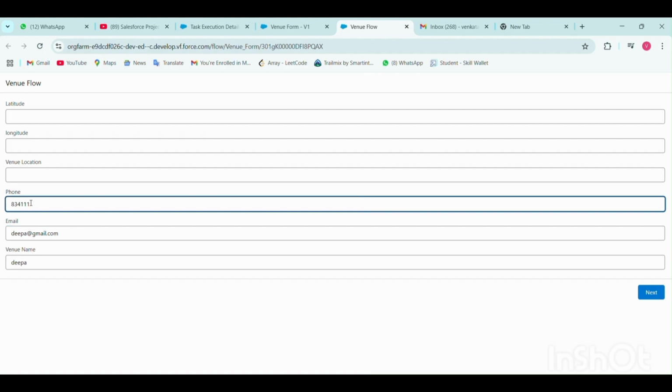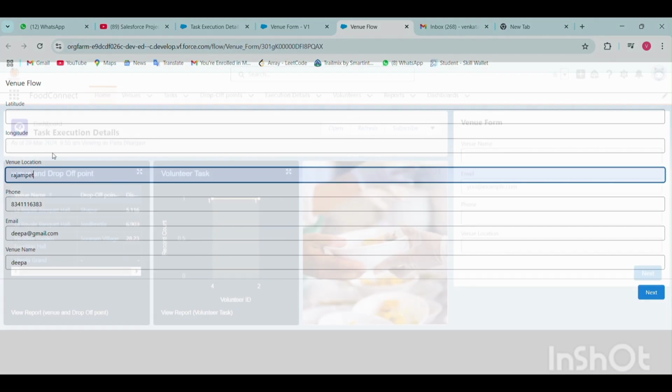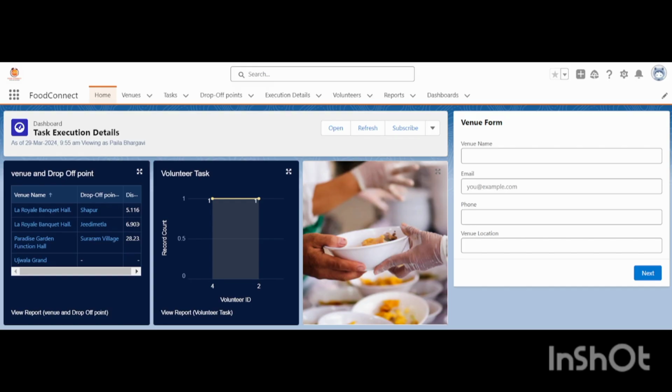Then we select the data which we have recently filled, fill in the drop off point data, save it, and click on the button called next. We will select the task file and then save it at last. After completing everything, refresh the whole page and we can see the output as the data has been updated, and we can include more points.